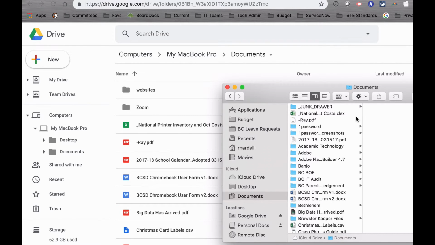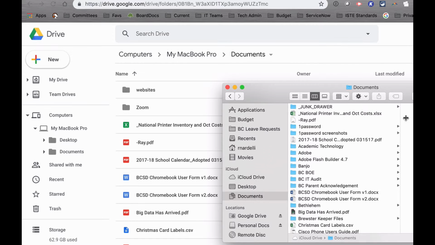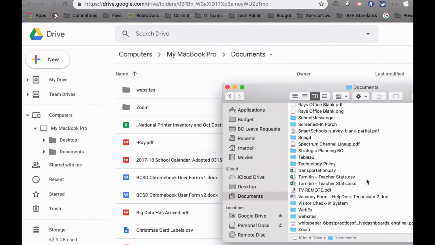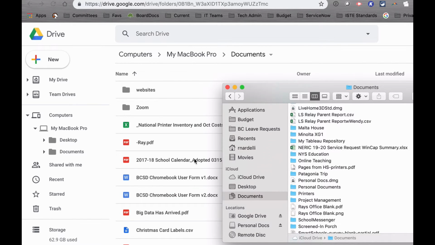But then I can start comparing files, for example. Like I have this thing called National Printer Inventory. I have a PDF called Ray. I got this other PDF, a school calendar, and so on and so forth. So I can, just as a proof of concept, or just to make sure that everything is being backed up, this is a good way to do it.